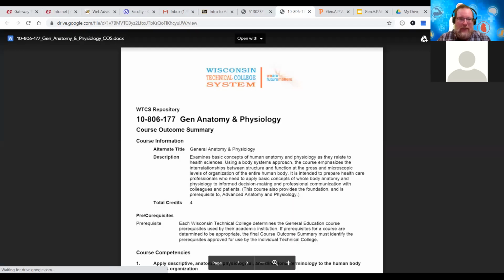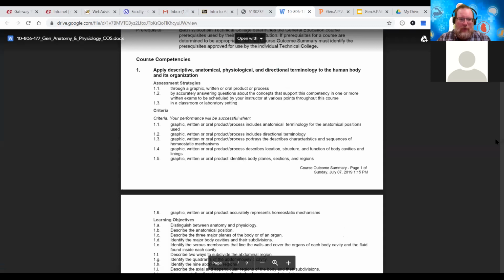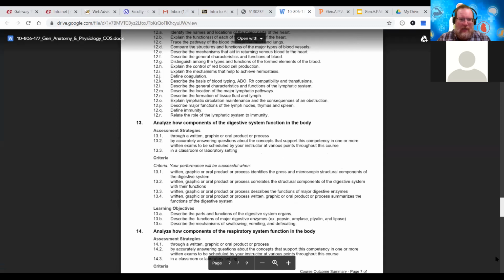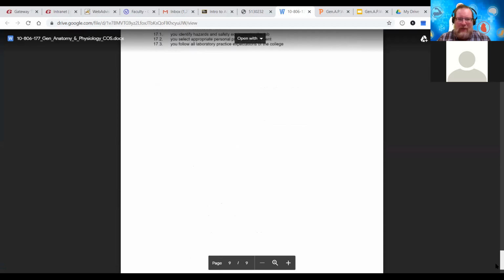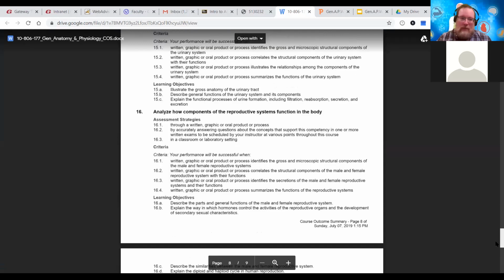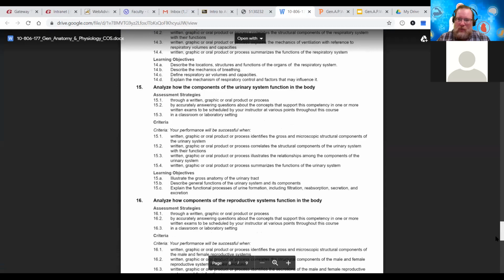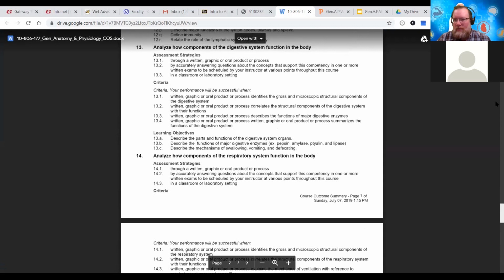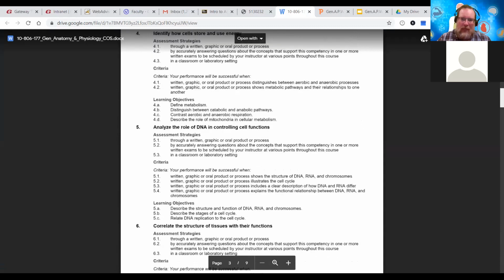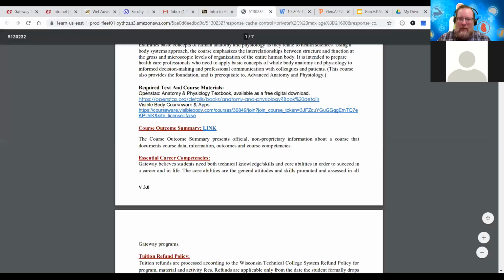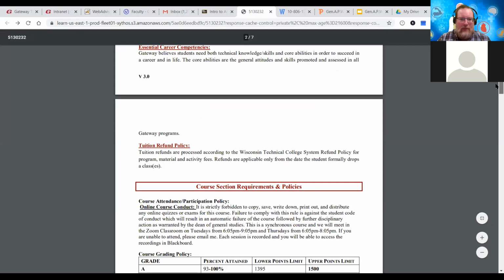As you can see, it's a lot of words. I want to say there used to be 20 of these, and they trimmed them down a little bit, it looks like. So we're now down to 16. So that's a plus. When we get to A&P, there are 12 competencies that we go through. So if you're ever unsure of what we're doing or why we're doing it in A&P, you just go to that course outcomes summary, and that'll probably put you to sleep more than anything.